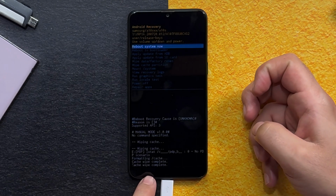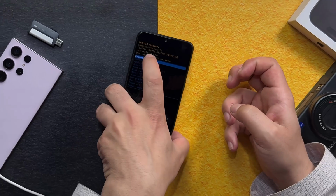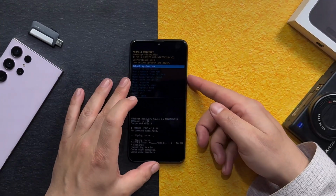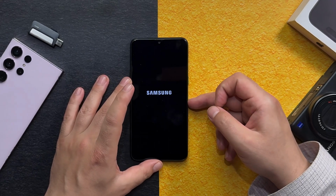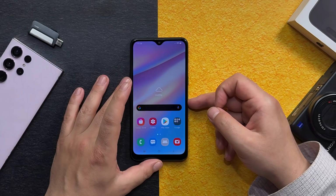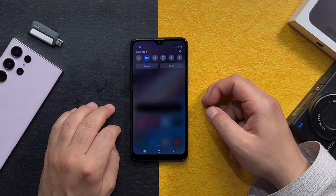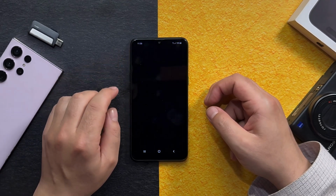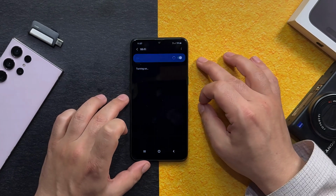When the cache wipe is completed, now make sure you select Reboot System now. You can disconnect your phone if you want. Then just reboot your phone. Once your phone is rebooted, now see if your problem is fixed or not. Seems like mine is still not fixed. See? Alright, now let me show you the fourth method.